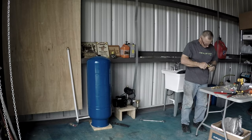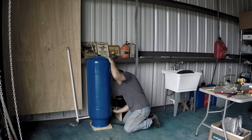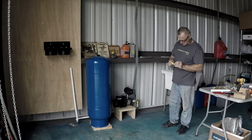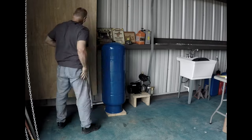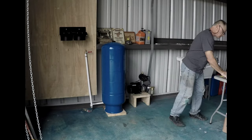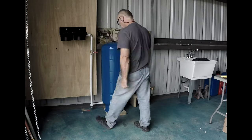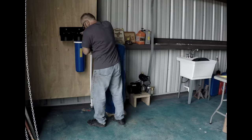Since the rainwater tank is uphill and the house is downhill, we might have to actually lower that pressure just a bit and see what happens. If you're watching closely, you'll see me putting valves in a bunch of places — there's a valve right behind the tank, the main one on a T pipe from the pressure tank. I have several shutoff valves in place, and if you pay close attention, you'll see me doing elbows like the one right above the valve that's going to be a T, so I can bypass over the system in case I have to shut stuff off and empty the filters.